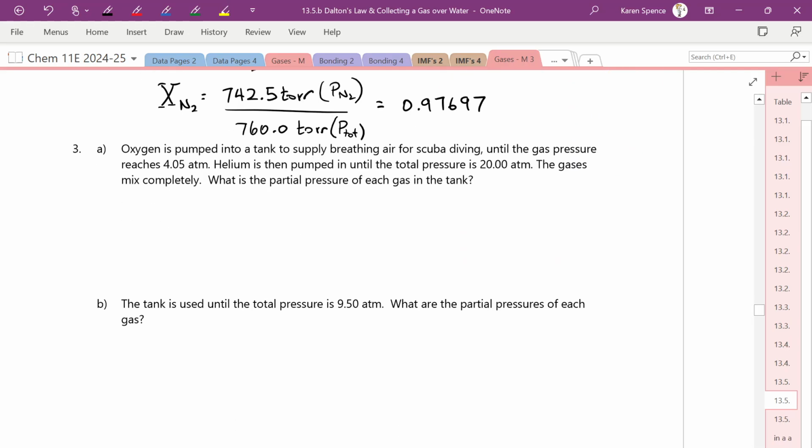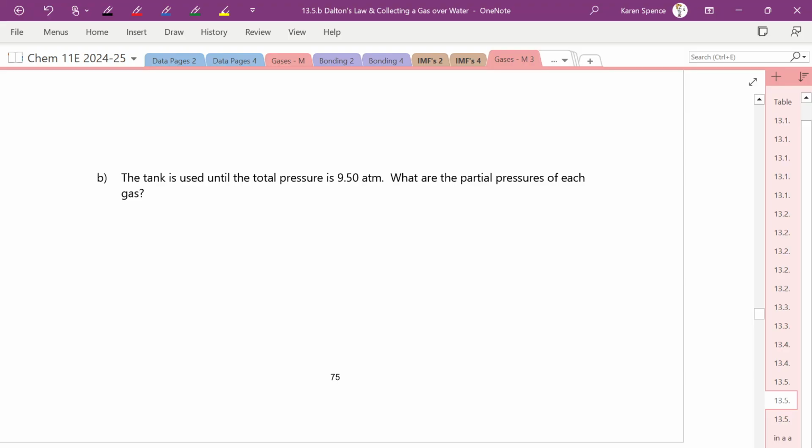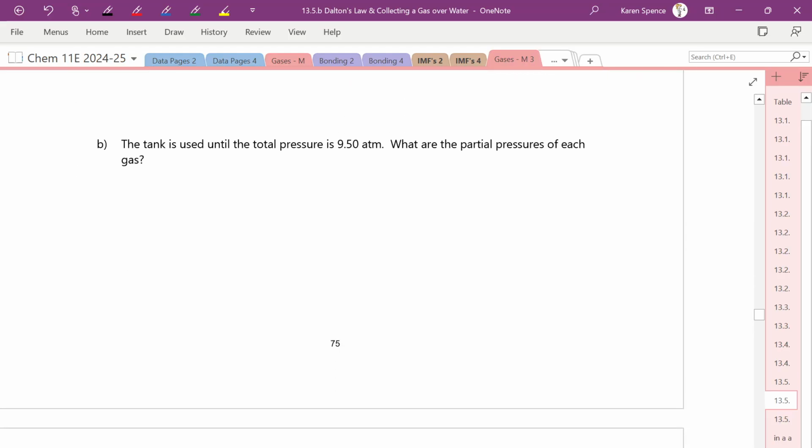Why don't you guys try number 3 for homework? Through number 3 on page 75. Do we have a test this week? No, we'll have it next Wednesday. We're going to do some practice quizzes this week, but I don't have time to mark anything for you guys because I'm doing report cards. So what I'll do is I'll give you practice quizzes and then we'll mark them together in class. Okay?